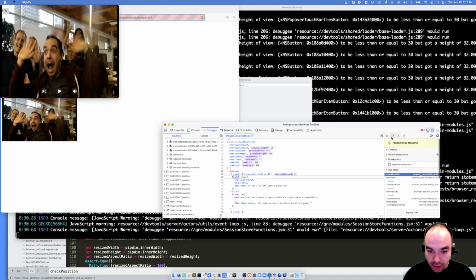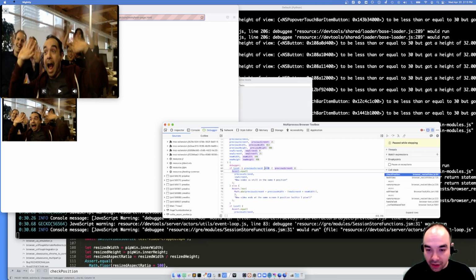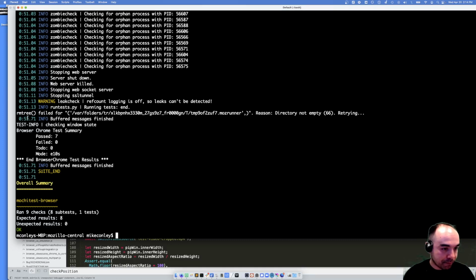So what's going on here? We enter here. Previous screen X is 0. Aha. Because we're at the edge, we actually expect to enter here. That's what's going on. So the hard-coded 0 means we're at the edge of the screen, and that's what's going wrong. Okay, I understand. I can fix that.